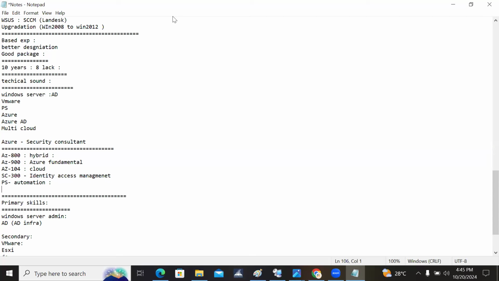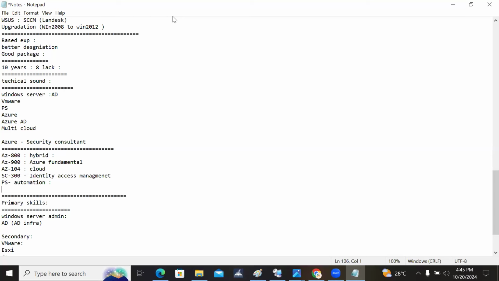I have implemented this. Earlier this many tickets were coming, and after implementing this they have drastically reduced. Because of this implementation, we have reduced the manual work, we have reduced the human error, and the time saving is the most important. This is what we have done. Always keep in mind, this has to be implemented.